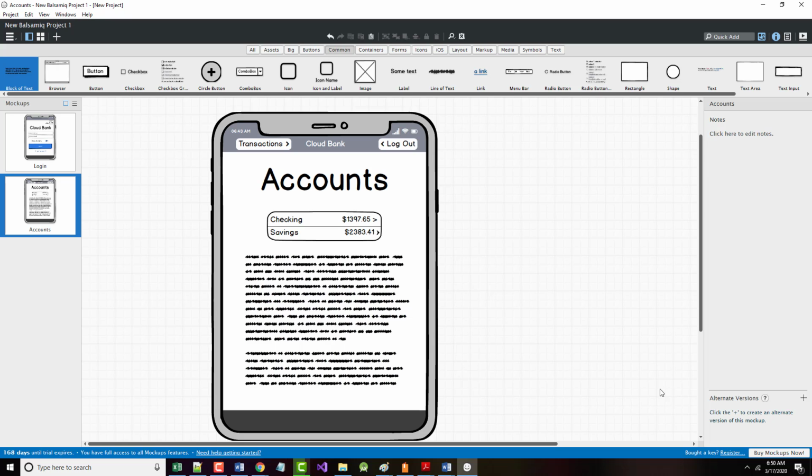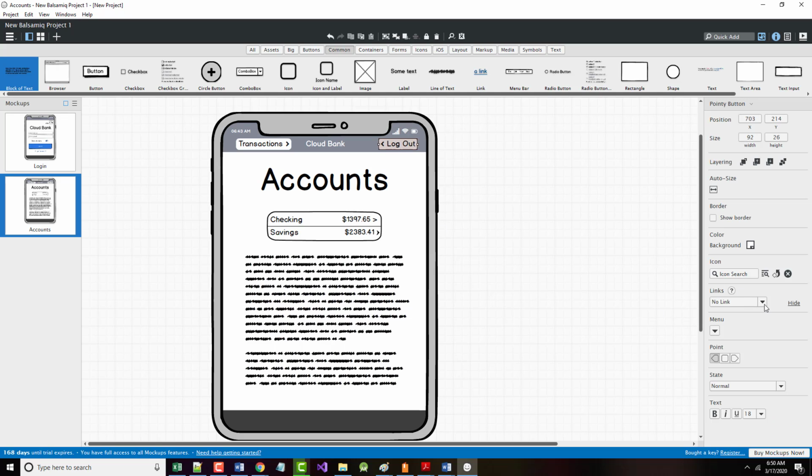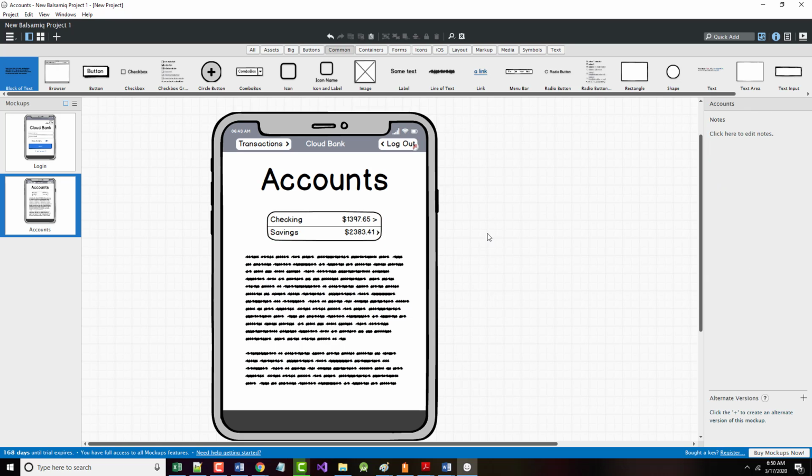All right. Now, one more thing. With this log out, I want that to go back to my login page. You can see it puts a little red insignia up here letting me know, and the other one had one too, I just didn't show it to you. All right? I don't like the way that shows, but I'm going to leave it the way it is. It could be better, it could be worse, okay?